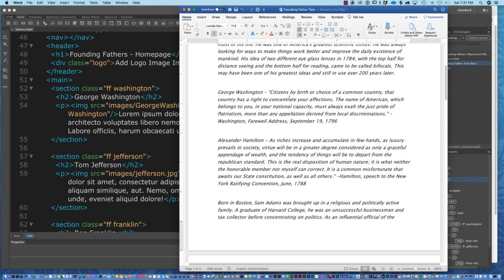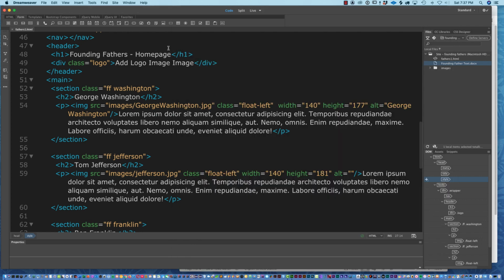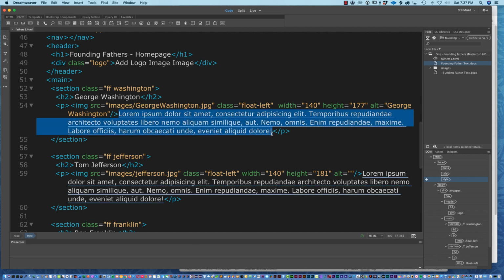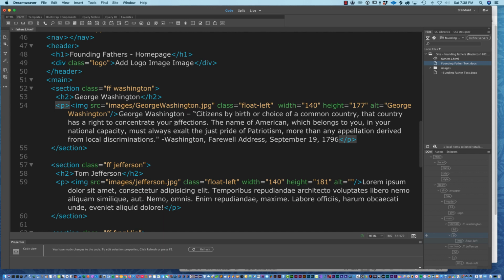The text I have for George Washington, this first part of the text is just a quotation. We could add that, but I think I want to add some explanation as well as a quotation. So let me copy that. And we can paste that in over this Latin text. I'll go paste. But I also want to add a little introductory, because this is like a long quotation, which maybe we should put inside of a block quote. Probably not a bad idea.